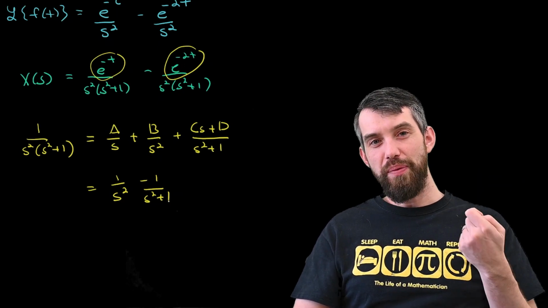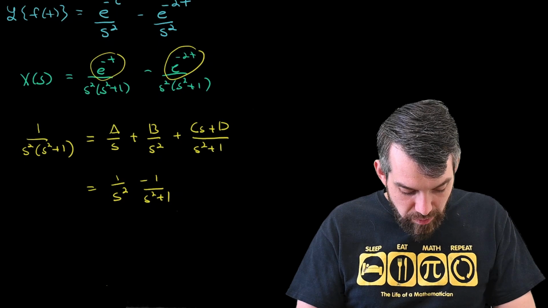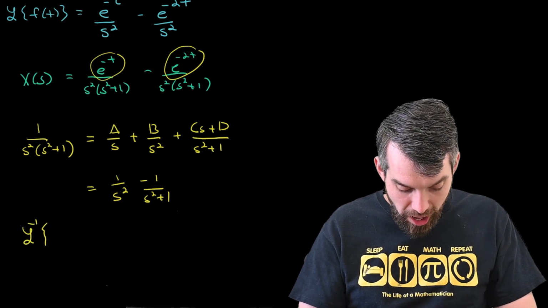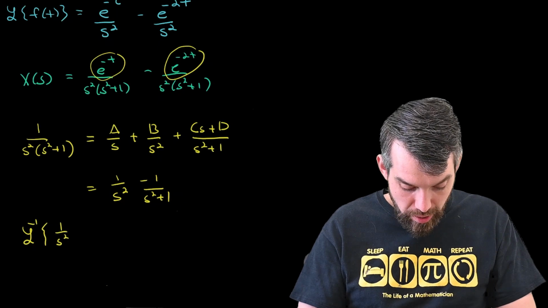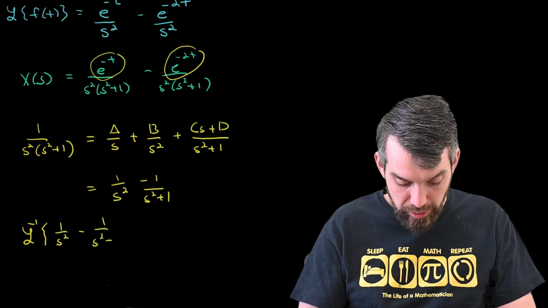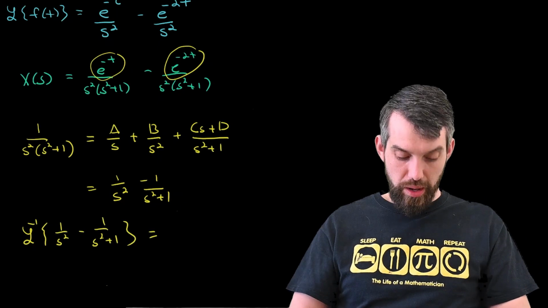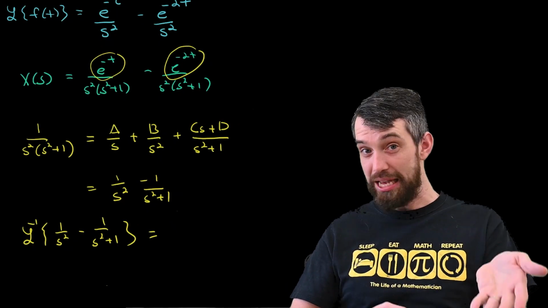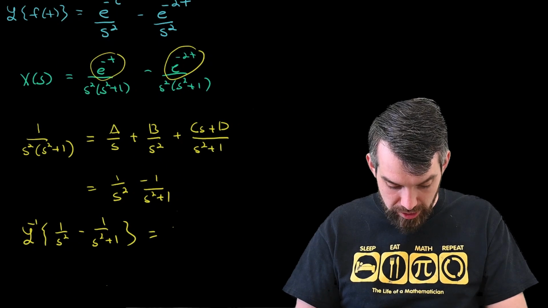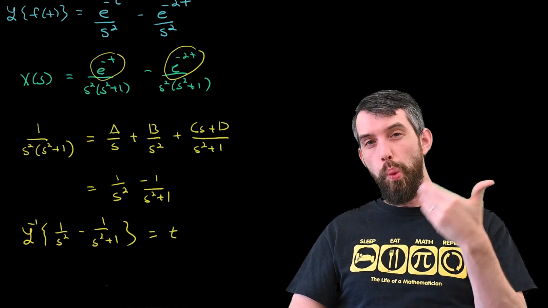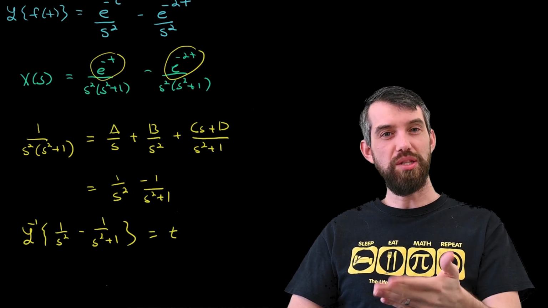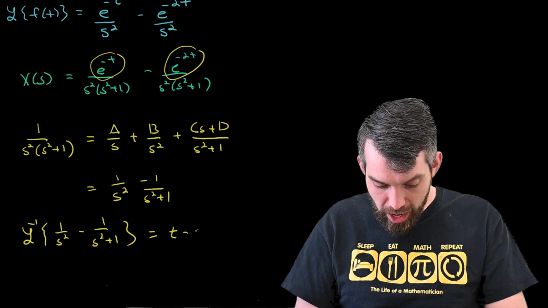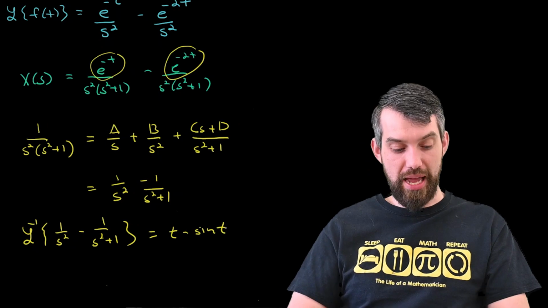And the point about this is that now I can compute a little bit more easily the inverse Laplace transform of 1 over s squared minus 1 over s squared plus 1. Well, 1 over s squared is the type of expression you get for a polynomial. Indeed, it's the Laplace transform just of t, so I will assert that. And then 1 over s squared plus 1 is also one that we should recognize from our past. This is sine of t. So it's t minus sine of t is this answer.